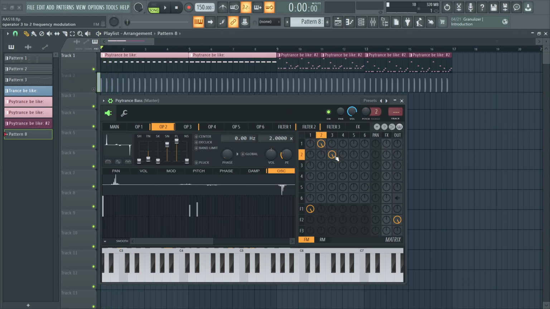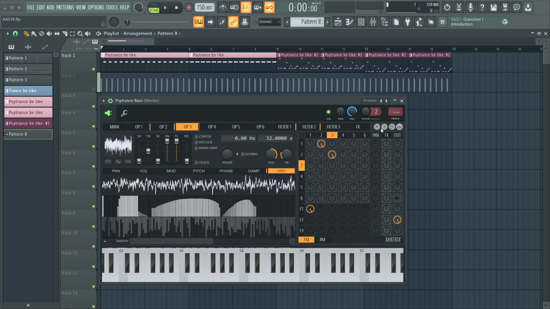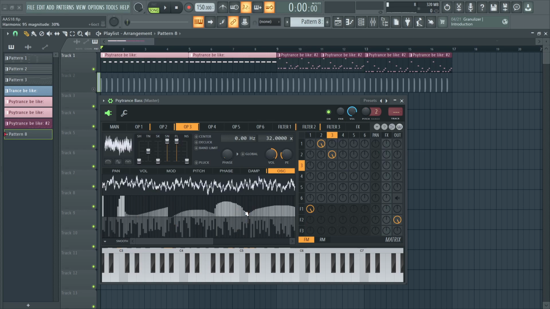I don't know if you can hear the difference. You can hear it with just 2 alone, but yeah, and you can just keep this chain going. So if I were to change this, for example, I should yield a similar result.